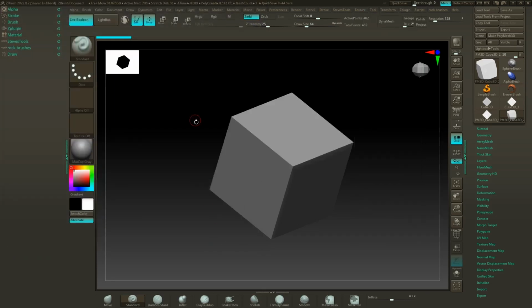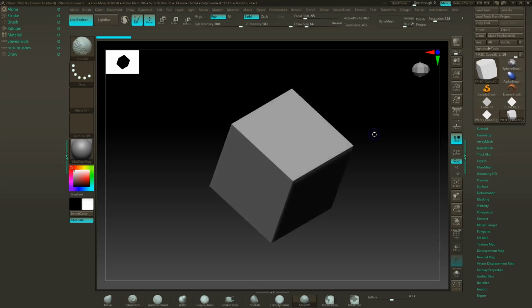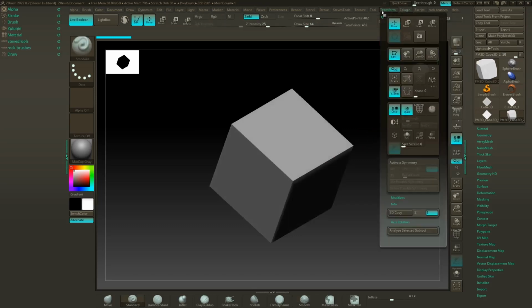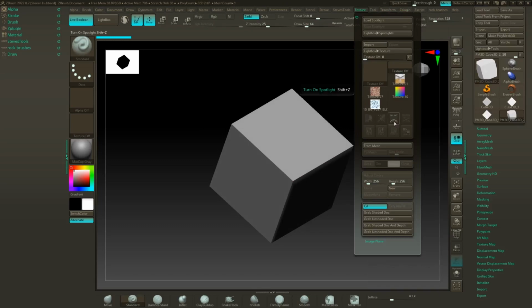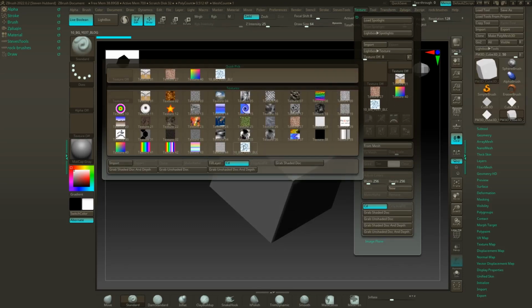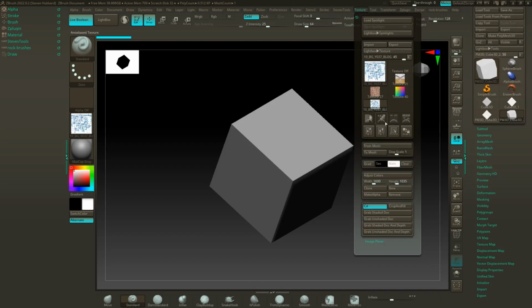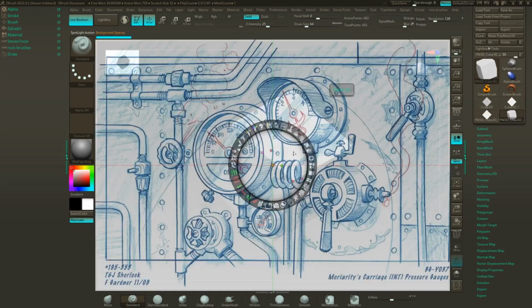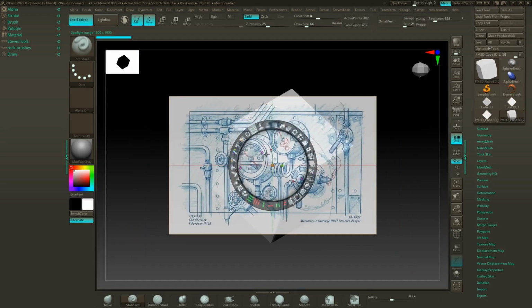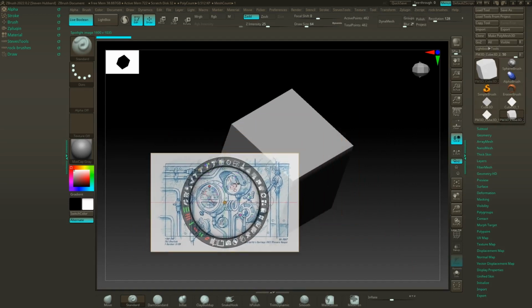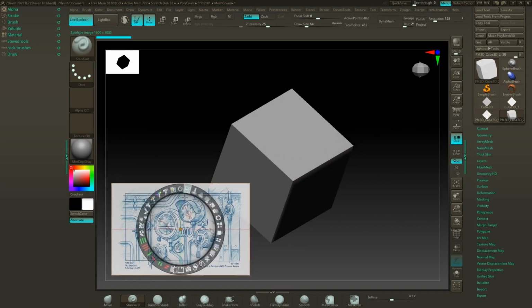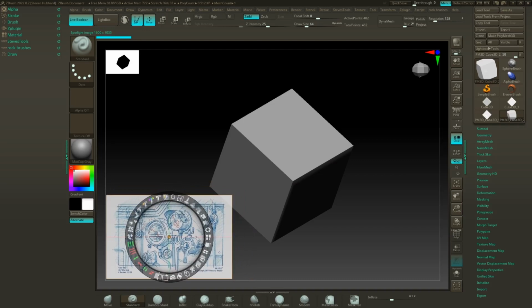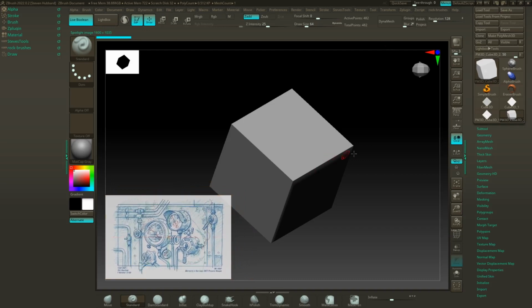Back to texture. I'm going to click find that texture and then add it to spotlight. And then we're going to get it in our background. I'm just going to leave this over to the side, and I may just turn that on and off while we work.